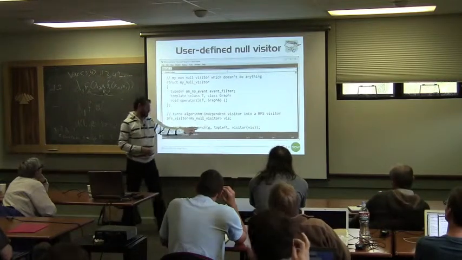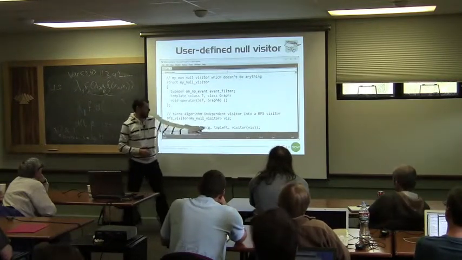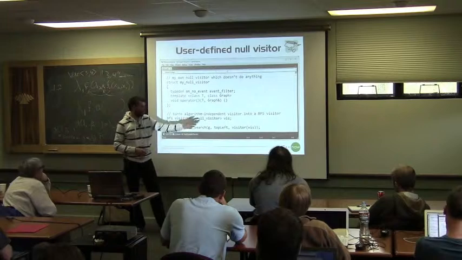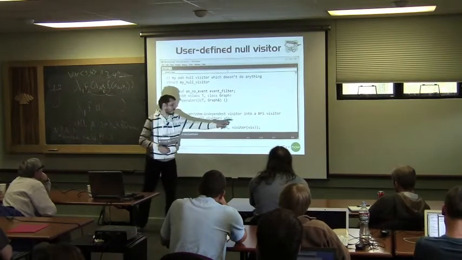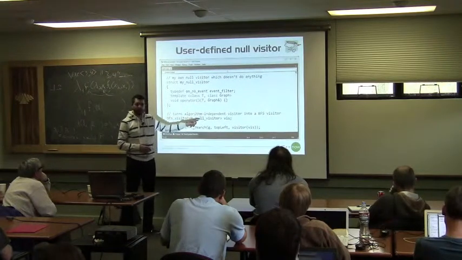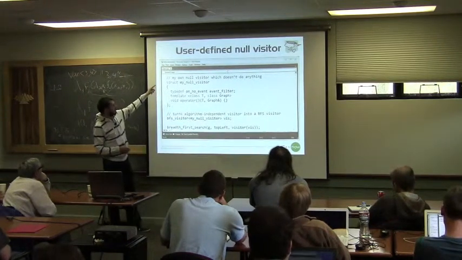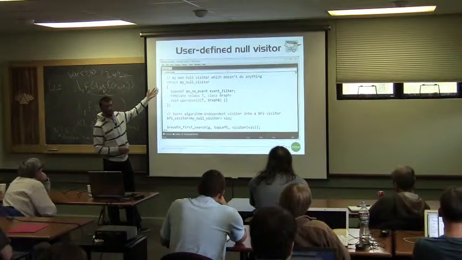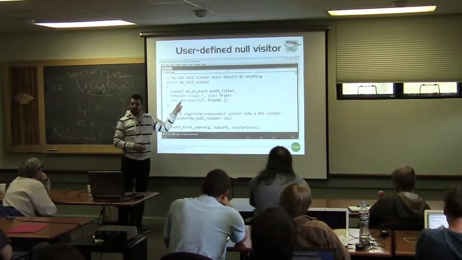All right, I have again the named version of the algorithm. I don't pass all the 5 parameters, but only the ones I'm interested in. I'm passing here the visitor. This time the visitor is based on my own class, my null visitor. We see the null visitor is defined here. It's a simple struct. The most important part is maybe here the operator.